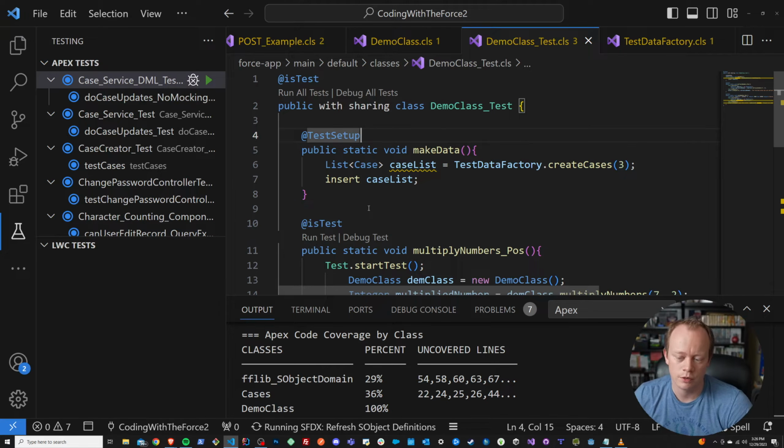There are certain situations, though, where you want the exact same data to be created all the time, and maybe you want it to be easier for someone that's not technical, that isn't a developer, to go up and modify that data. In that case, maybe you make an Excel sheet and upload it as a static resource and generate your test data that way.